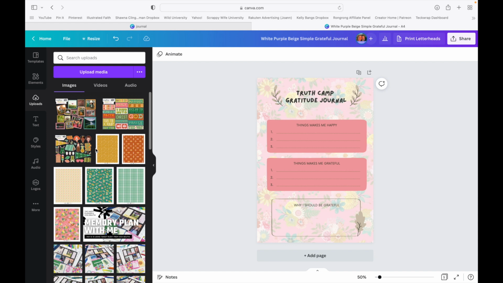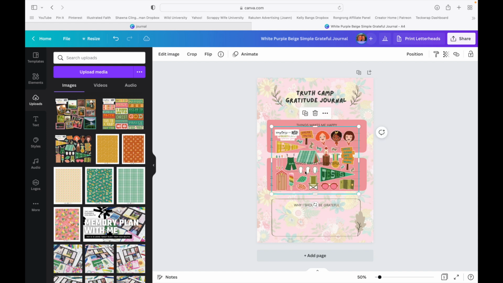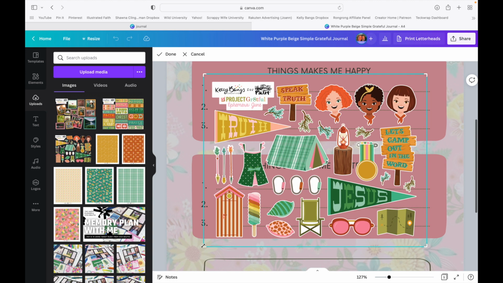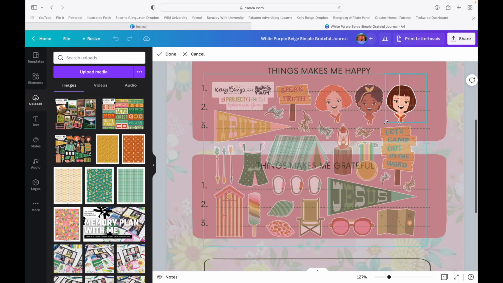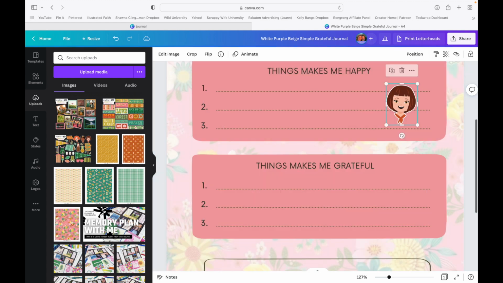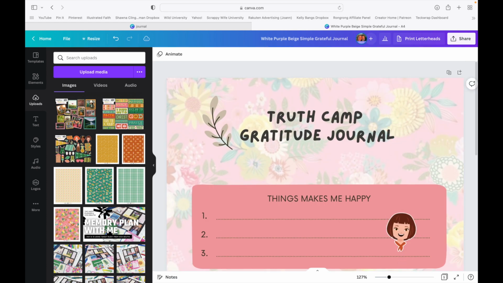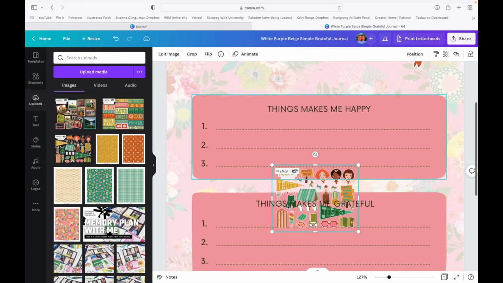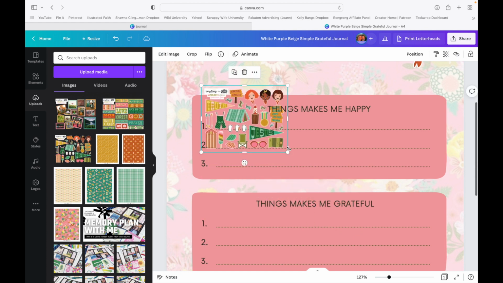And I want to use some more of Kelly's images. So this time let's go to this ephemera piece right here. And oops, I want this. And let's crop, let's add one of these girls. So let's get a little bit bigger. I'm going to add this girl right here. I'm just going to crop around her. Done. So now I maybe want to delete what was there and come put this girl. She's super fun. And then maybe I want another piece of ephemera. So let's make this larger.